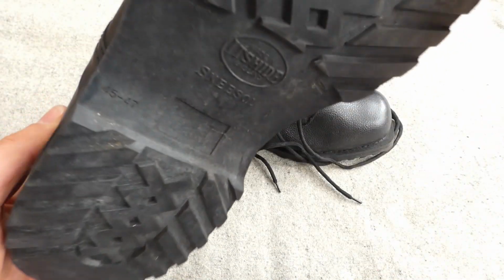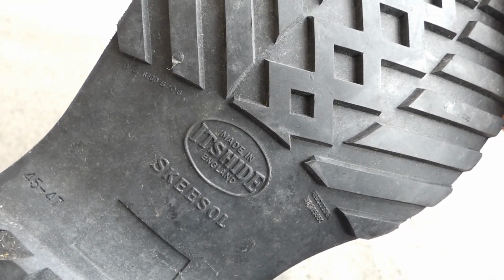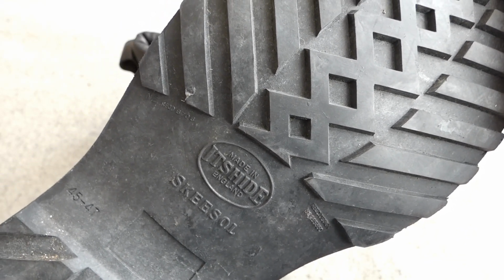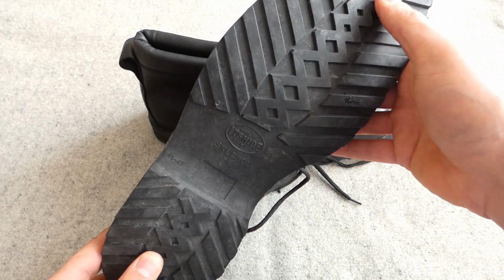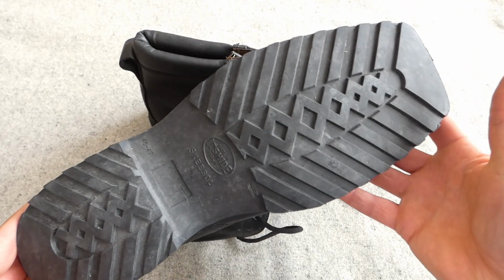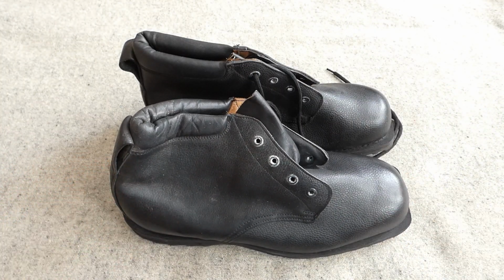The sole, as you can see here, is made by Itshide, who also made the Commando sole, which was used on the SV boot and then became a common feature on Commando boots from there on in. You can see this is, however, branded as ski sole. And you can see the tread pattern here, which is quite distinctive, with this sort of diamond pattern up the middle and then chevrons down the side. So a very distinctive tread pattern there. From what I understand, these boots were quite popular. Interestingly, listening to Richard Tottle's interview recently, he notes being issued these on the way down south, but they were far too hard, there wasn't time to break them in.